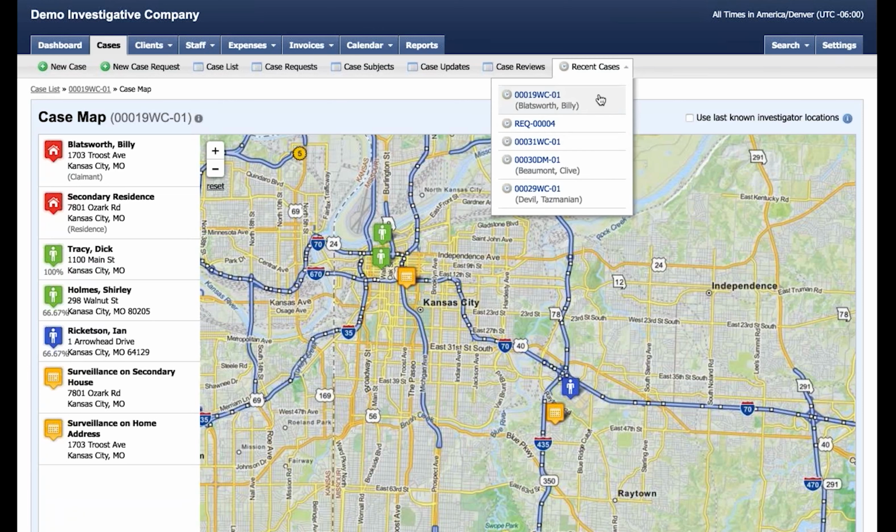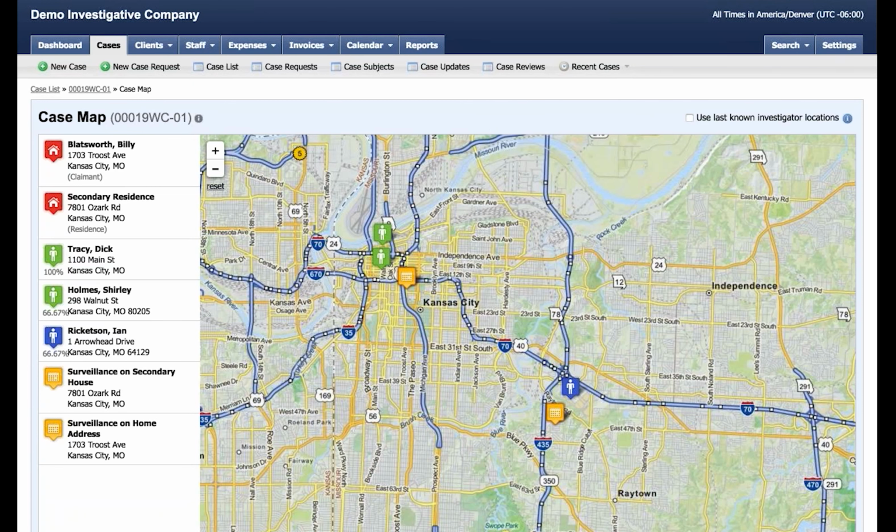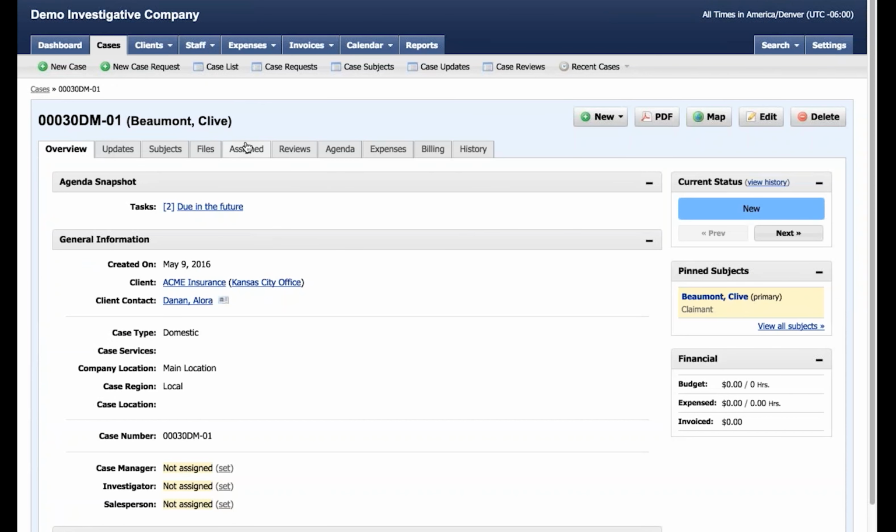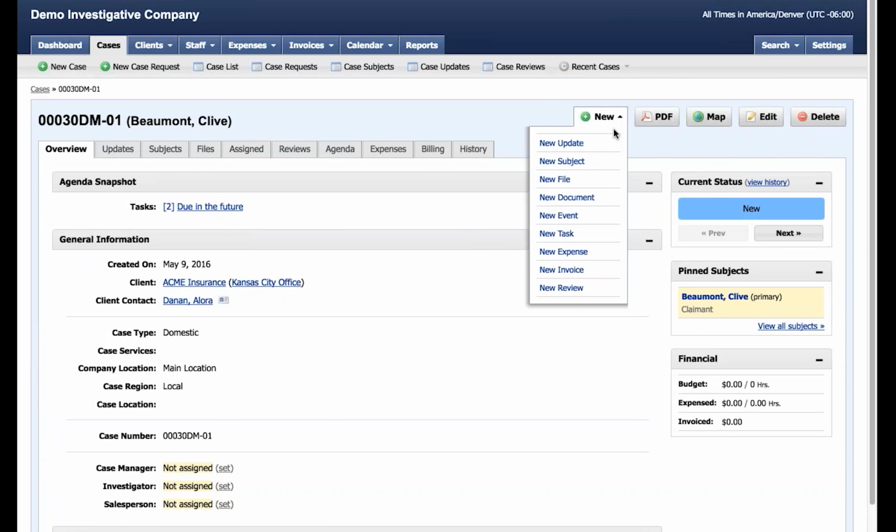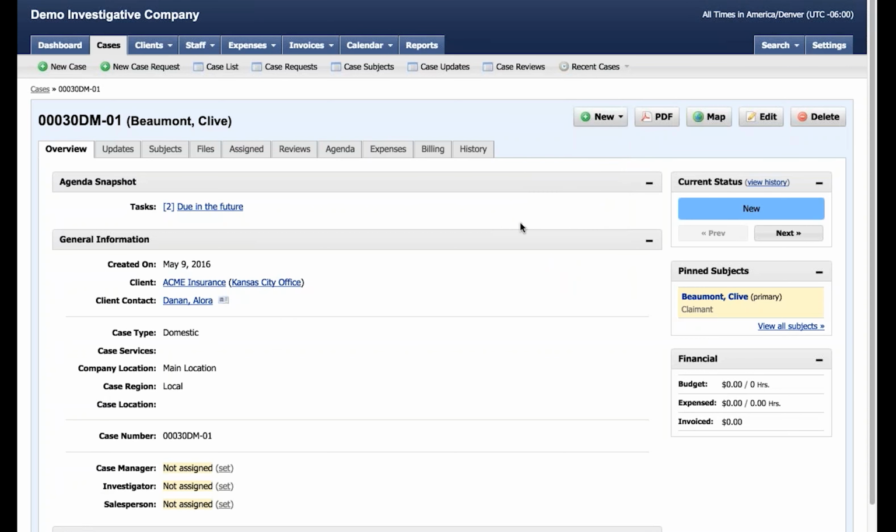Let's head on over to another case, one of my recent cases. Let's go over and do this here. It's a new case. So another way to assign an event is to go ahead and click on the New button. And really, this is your hub to do just about everything on your case overview. So if you're not familiar with this, or you don't use it, or you didn't know what it was, this is what it is. It lets you do just about everything on your case.